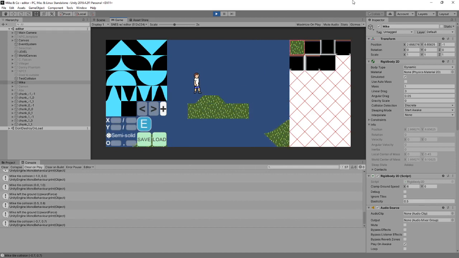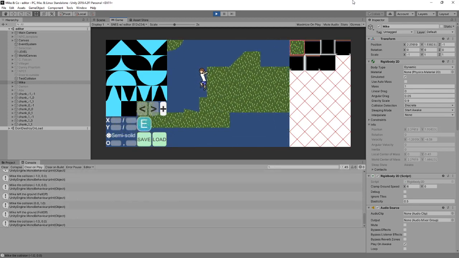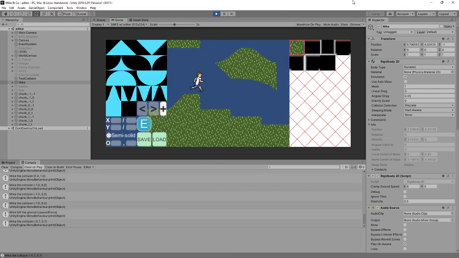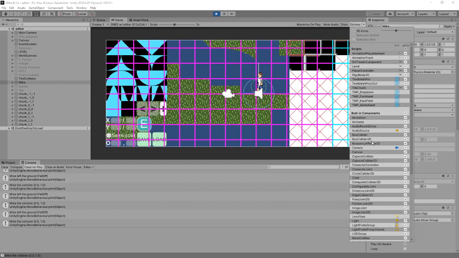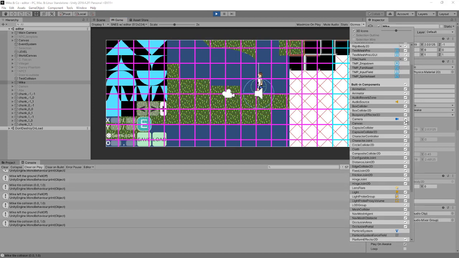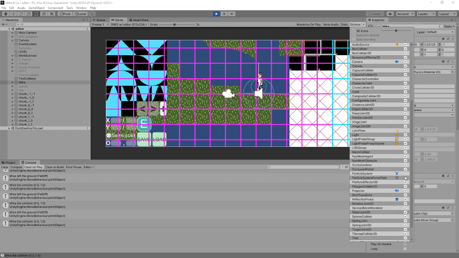Anyway, this is where we left off. So we got the partial collision tiles stuff working. How did that happen? That's kind of cool. So these kind of half tiles. I'll turn the gizmos back on. I hate this. Maybe I can turn off some of these. There's just so much stuff. I don't wanna see all this.